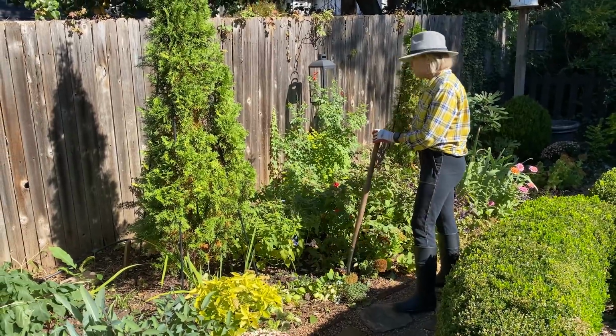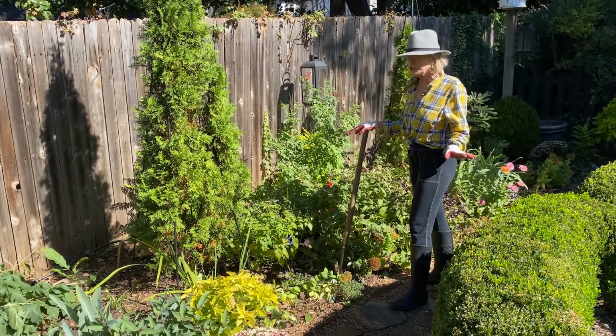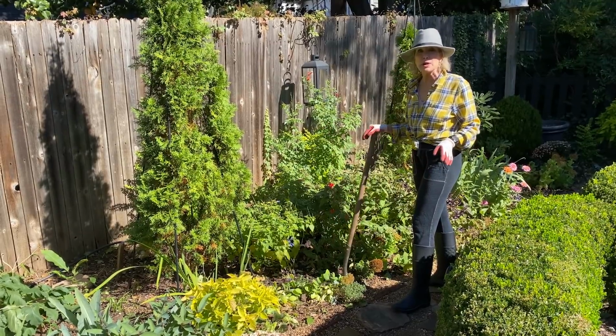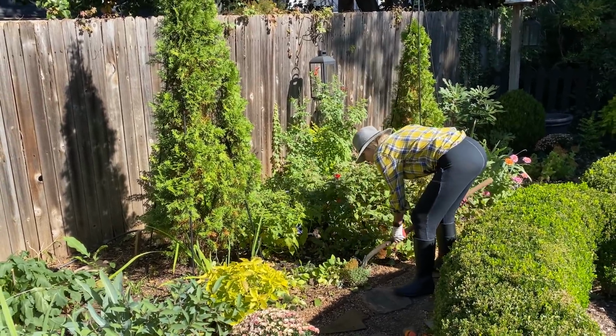Now, this whole bed, this border across from the potager, I really wasn't ever pleased with this year. Part of that was operator error. I was so busy working on my book, I didn't dedicate nearly as much time to it as I normally would have.